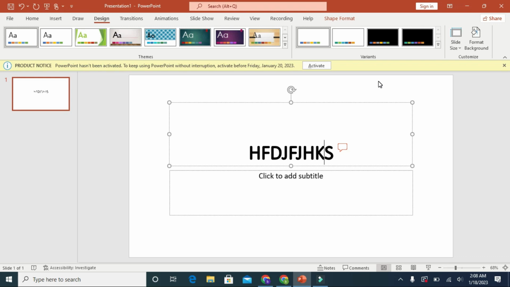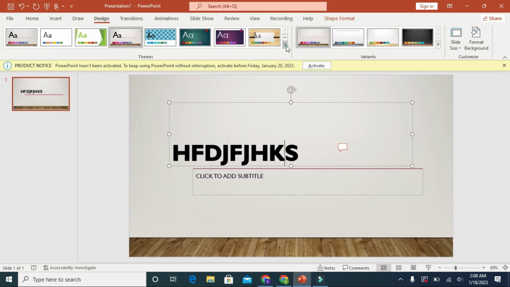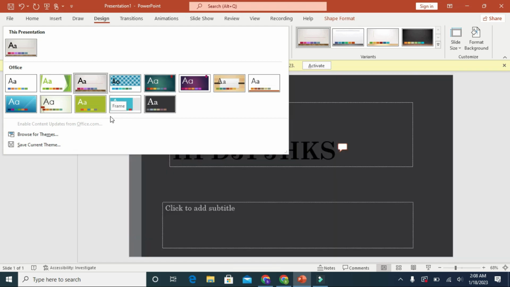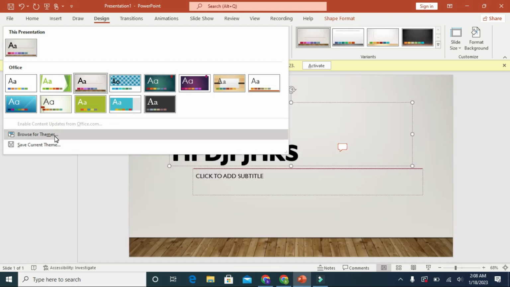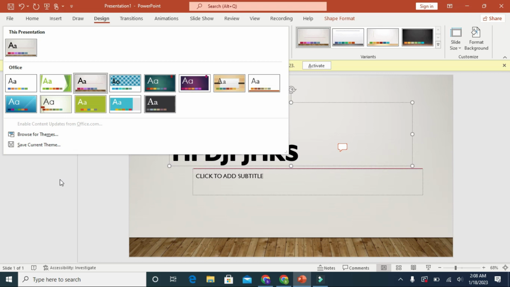So today we are introducing the new tab, the Design tab. In the Design tab you can simply select any kind of template for your presentation slides, just like this, this, this. If you want more, you can simply select from here. And if you want to browse your themes, you can simply select Browse for Themes and take one from online. And if you want any kind of template from here, you can simply select from here.